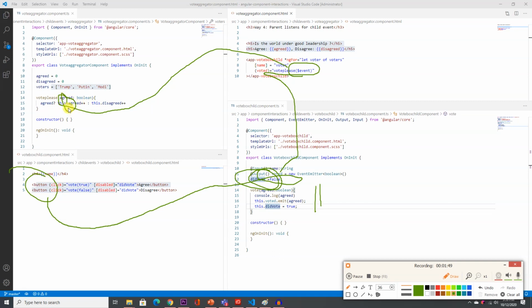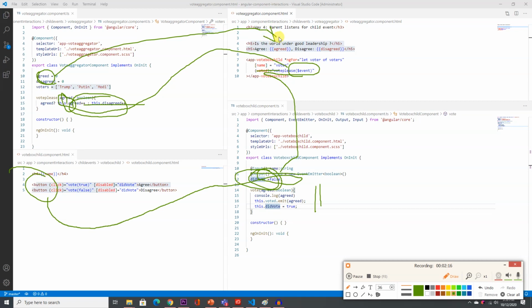And this is the method that will be called when this output is triggered. Now this will increment the vote here, and it will be shown in the UI. So this is the flow.